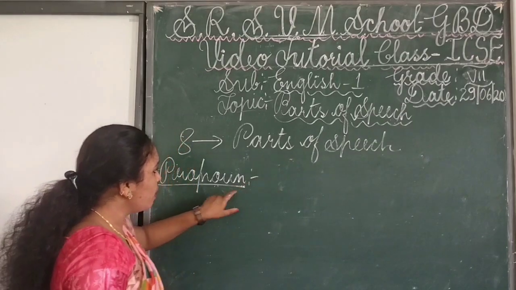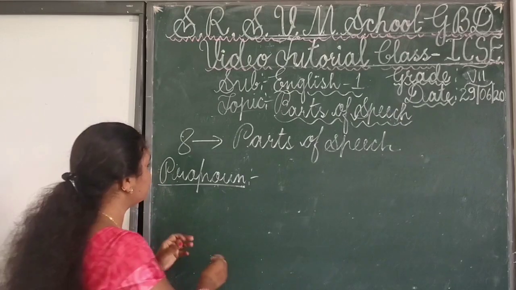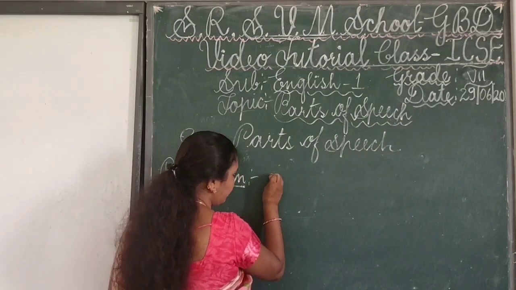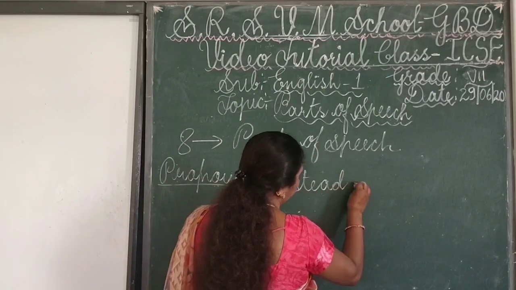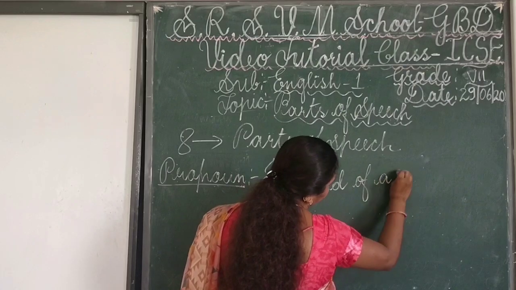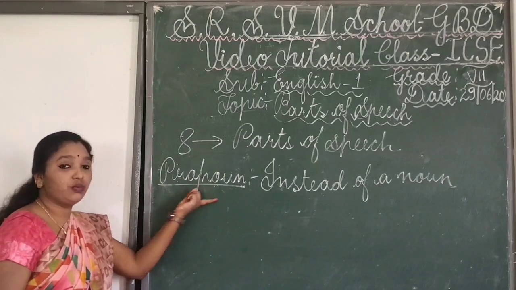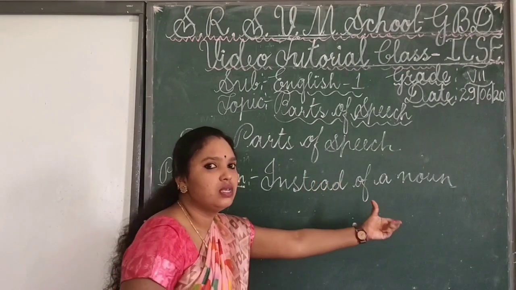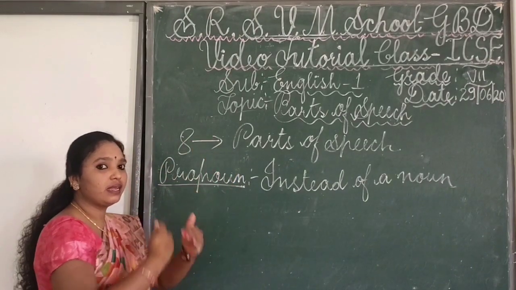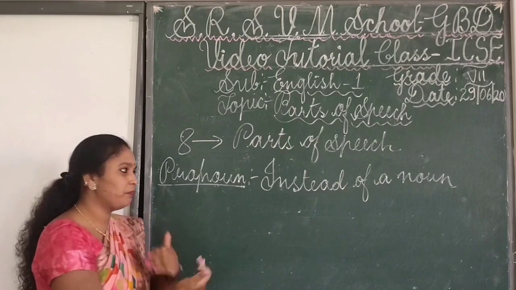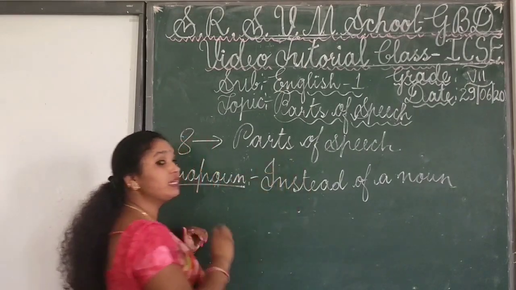A pronoun is a word that is used instead of a noun. In the place of a noun. So, a pronoun means it is a word that is used instead of a noun. In sentences, as I have said about nouns, I cannot repeat the noun again and again while talking, expressing, or reporting to somebody. So, you should use a pronoun in the sentence when we construct it.